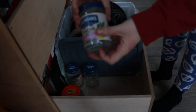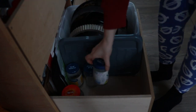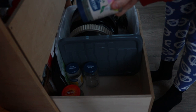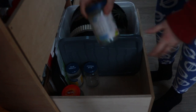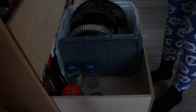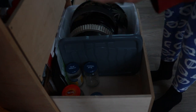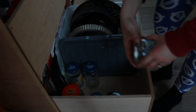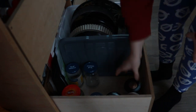I love this jar. And I think the majority of the stuff that we have in the pantry is in vegan Hellmann's mayonnaise jars, because the jar itself is just so nice. It's so nice to use, it's so nice to handle. I really like the coconut jars as well. They're really nice for refilling like fruit, nuts and seeds, because I never actually want that much.